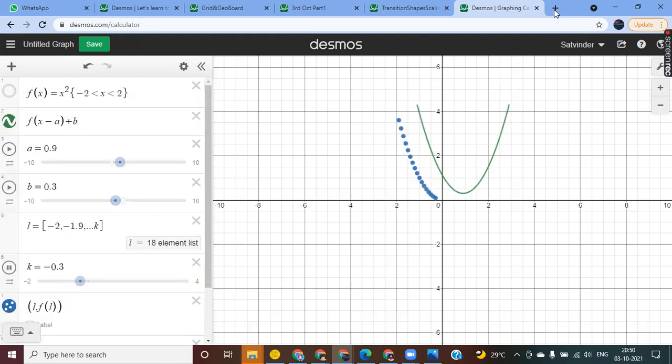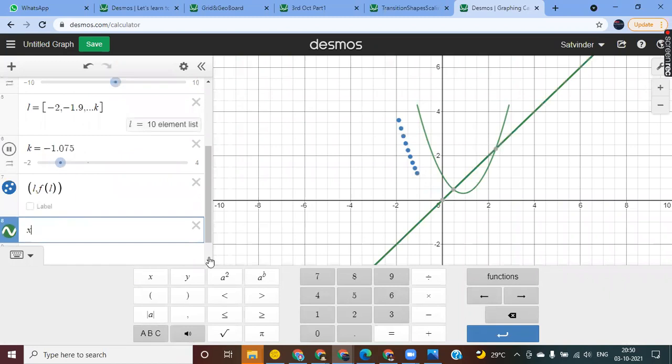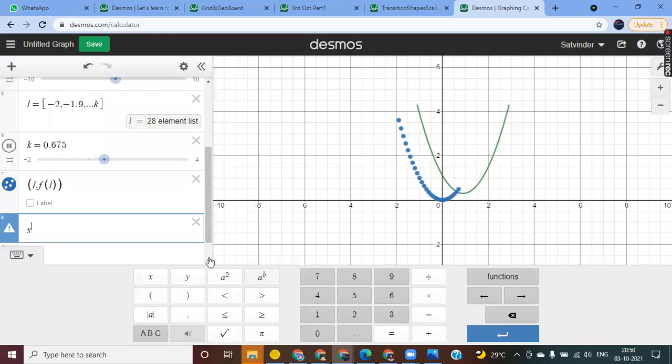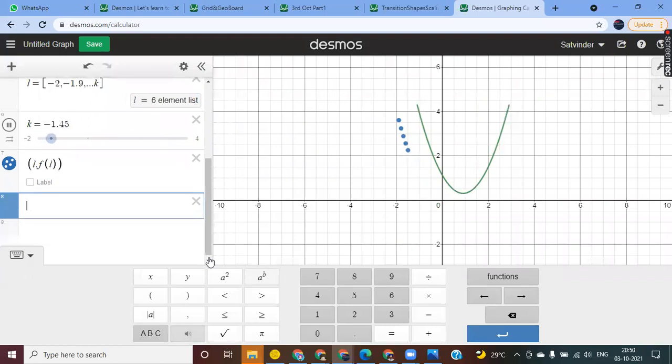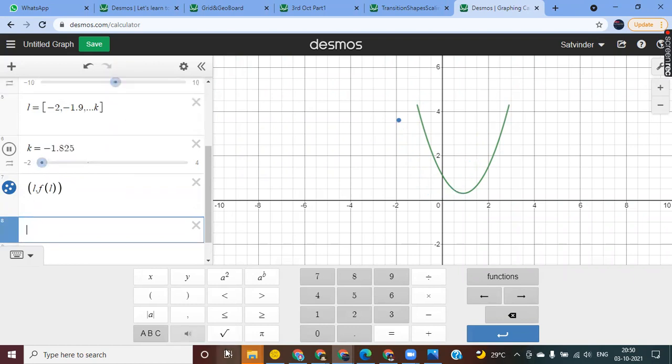Can you just show me how you got that typing of x squared? I am unable to get it. Oh, sorry. Yeah, definitely. Click on this keypad if you are struggling with that. The keypad will always be available here. So let's say you type x and then you click on this power, it becomes 2, or you click on this to create power 3, or you can also create square roots. So everything is there. Otherwise, you can make use of your own computer keypad, which will also work. But this keypad is really handy.